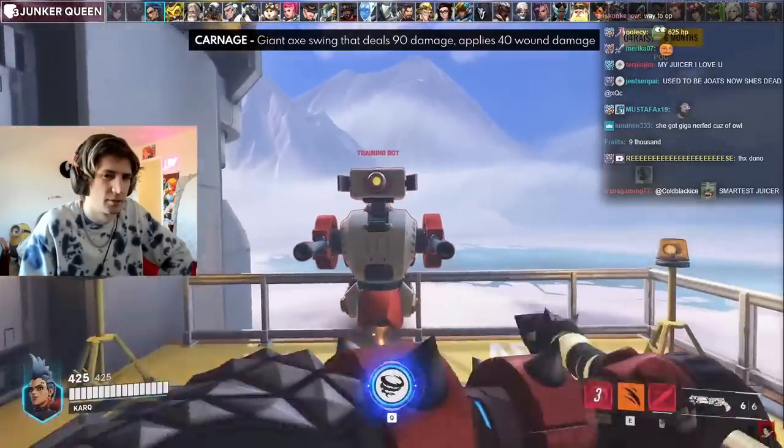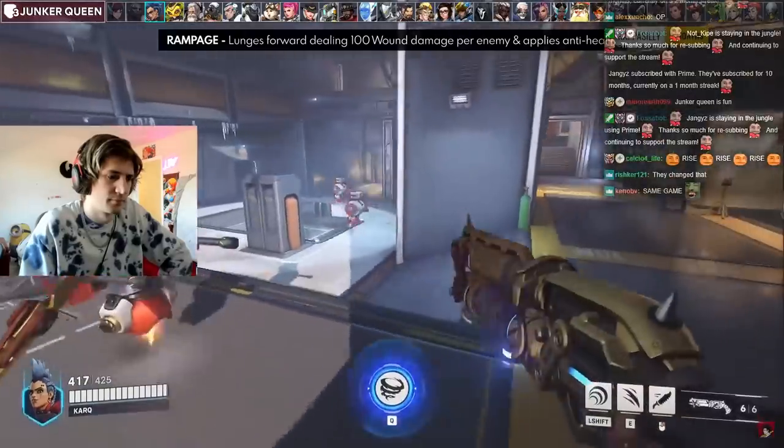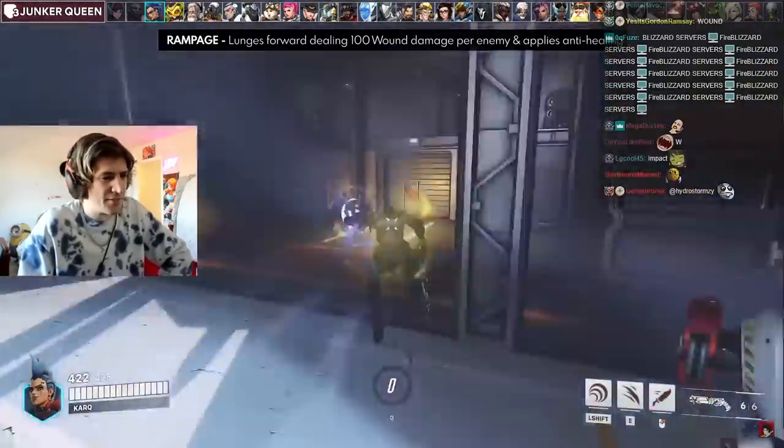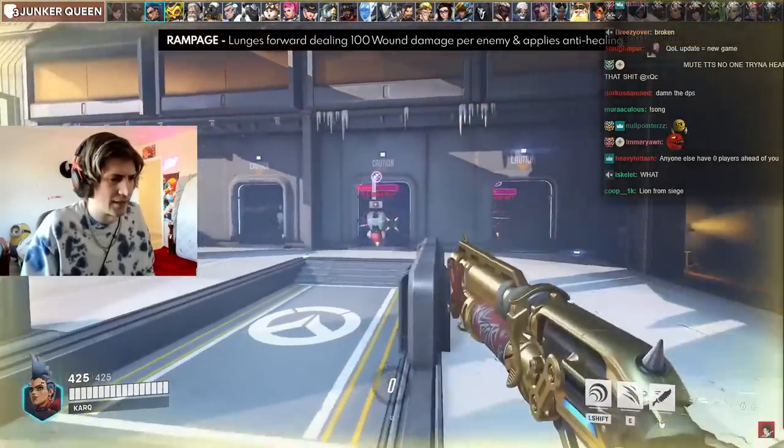Carnage is this giant axe swing that deals 90 damage on impact and 40 wound damage. And finally, her Rampage is her ultimate that can deal 100 wound damage per enemy hit, and applies the anti-heal to all enemies in range.